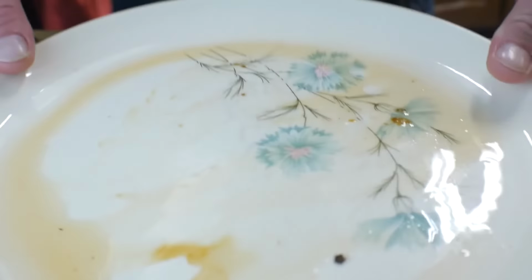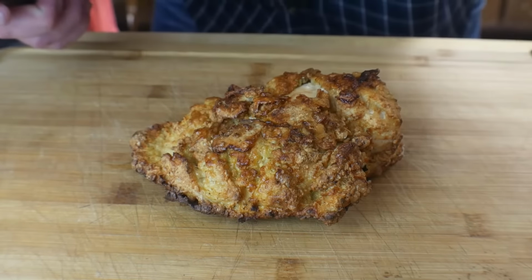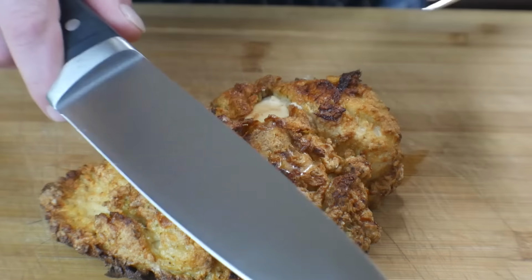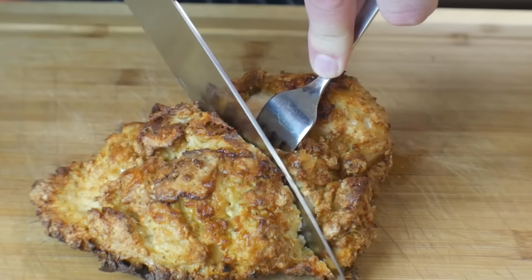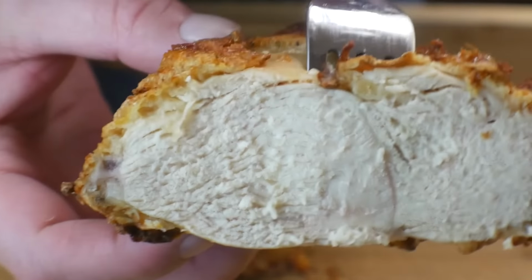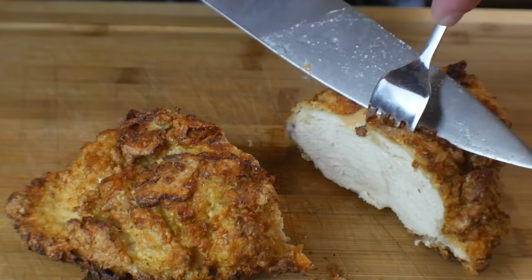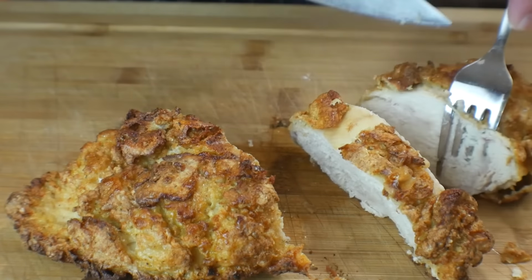And with all the clear juices, awesomeness, I'm going to grab a knife. I'm going to bring you guys in here a little bit closer, just so we can cut into it. I got a big knife here. We're going right down the middle of this big breast. Oh, do you hear that crunch? Oh, and perfectly cooked. Oh my goodness. Okay, let's try it. Yes, my mouth is watering. I'll just try some of this over here. Oh man.